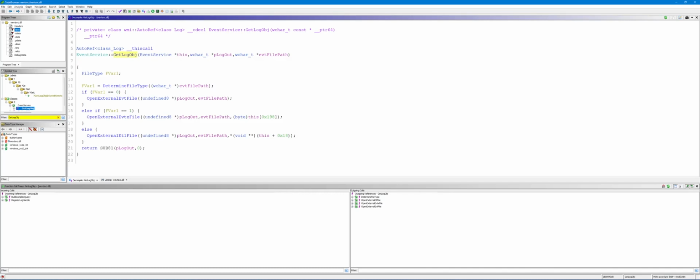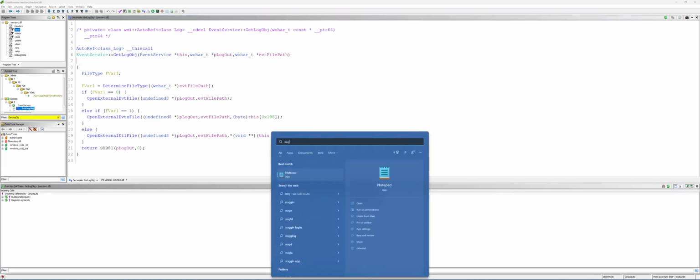Now that I know the function getLogObject, and I know the parameters it takes, and I know how to create them, right? The third parameter is just a wide character string to the EVTX file on disk. The second parameter just has to be a pointer to a buffer large enough to hold another pointer. And the first parameter is an event service object that we know we can create because it's that 0x1A8 or something size. And then you just pass that to the constructor. And you can call the constructor by creating a function pointer to it. So now at this point, we know what we need to do.